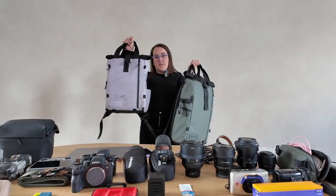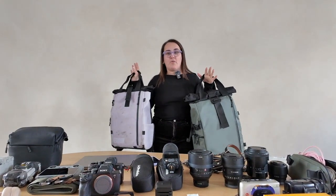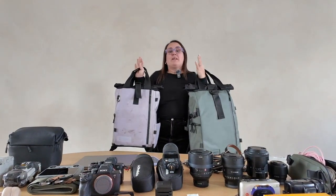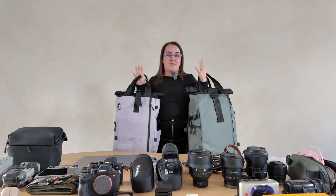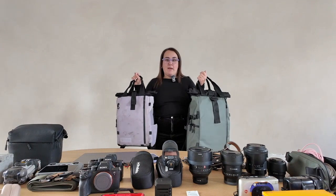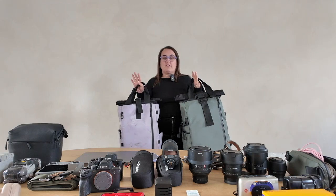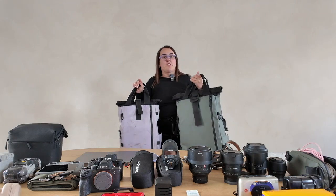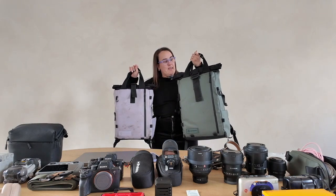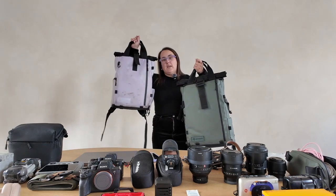You can see this one is, in hindsight, a lighter colour, which with the amount of work that I do was probably not the best idea, but lilac is one of my favourite colours and I was a sucker for it, so there you go. These are both by a brand called One. It's an absolutely amazing brand. When I first started in photography, I just had one from Amazon and it did the job and it was fine. As soon as I could invest, I got these. I started off with the big one, and then for things like elopements and destination weddings, I went for this one.